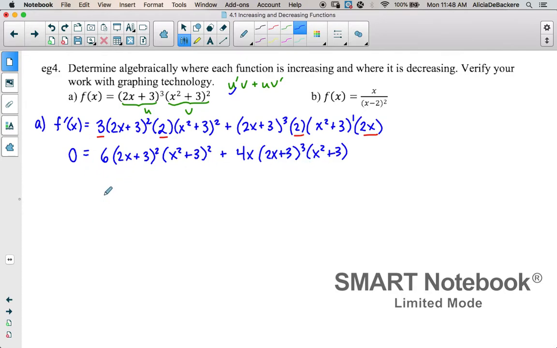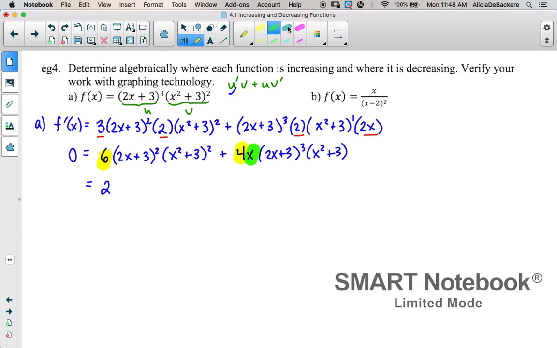But now again, I want to factor, not expand. So I'm going to be looking for common factors in each piece. So first I just look at the coefficients. So I've got 6 and I've got 4. And I'm asking myself, well, what's the biggest thing I can divide both of those by? And it's 2. And then I look at the next piece. Now the next piece is the x, but there is no x over here. So I can't take out a common factor of x.